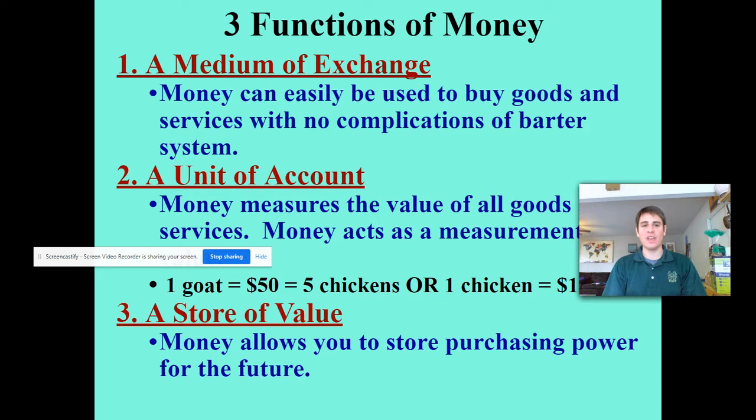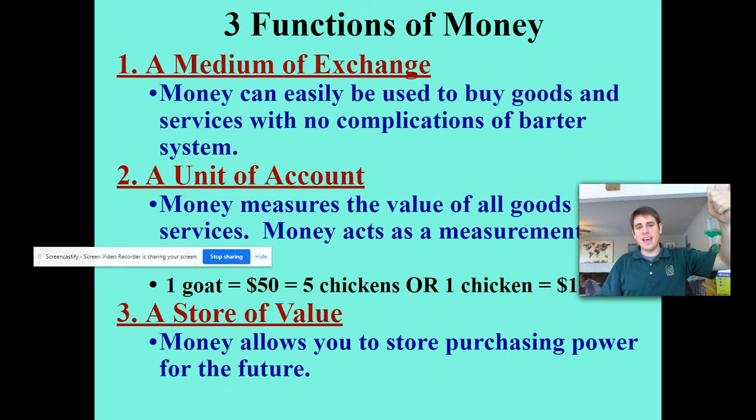A medium of exchange, right? We exchange money for goods. It allows us to prevent that first problem with barter. It doesn't have us need a double coincidence of wants, because both sides are going to want money. So it is always going to be desired and exchanged. So it's a medium of exchange.